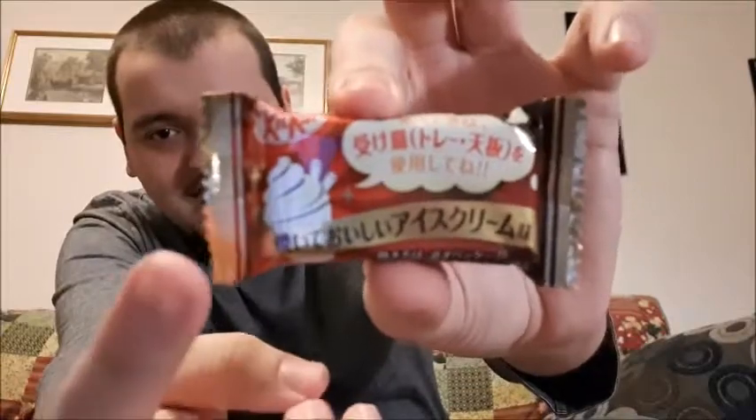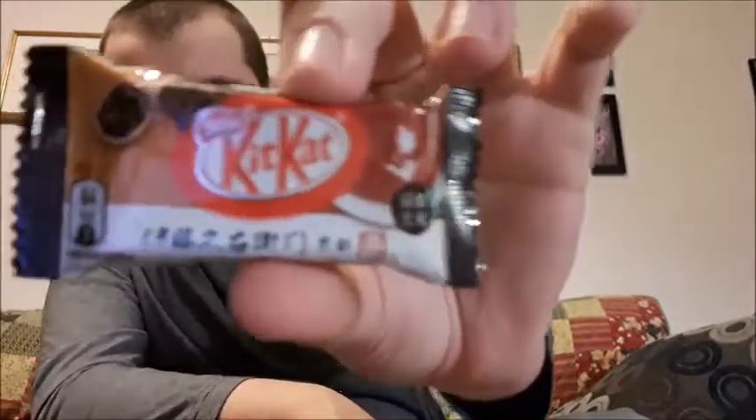Next up, all Japanese so I'm not sure what it says. I don't know if that's like a latte or coffee, but it looks like a cookies and cream vibe, though it probably won't taste like it. I like that one. It tastes like whipped cream chocolate. So that one's way ahead right now. The next one — I'm not sure what it is, all Japanese again. It's lighter than a regular chocolate Kit Kat. I don't know what it is, but it's good.